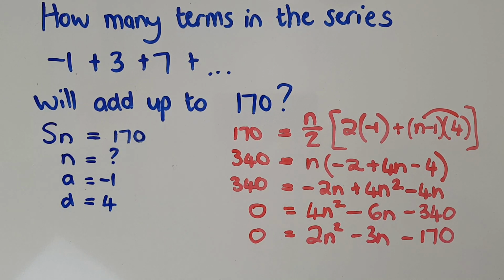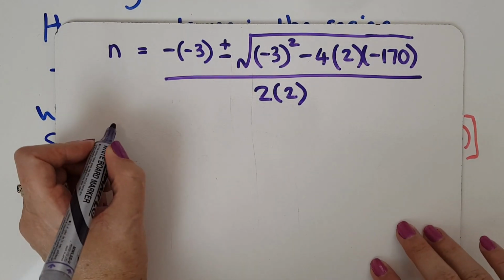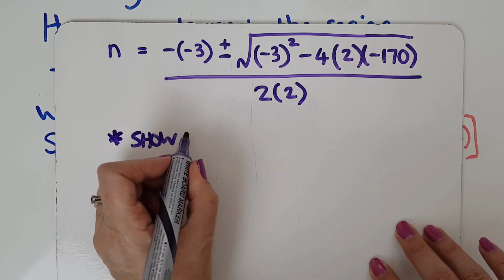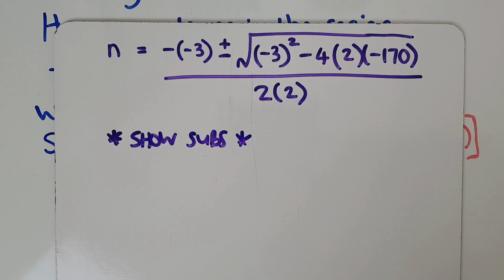If you'd really like to factorize that, it'll work out quite nicely, but my rule for using the formula would always be when you don't feel confident factorizing. And in this case, with really high numbers and with a coefficient in front of the n squared, my recommendation would be to use the quadratic formula. That's all of the a, b, and c substituted into the quadratic formula. What I will say here is if you're going to use it, you need to show your substitution. Otherwise it can look a little dodgy. I'm not saying people will assume you're cheating. I'm just saying let's follow the protocol and show the substitution, which is just that.